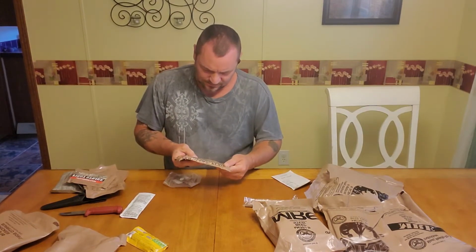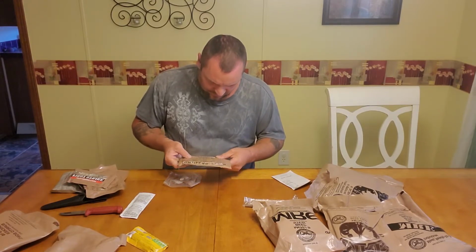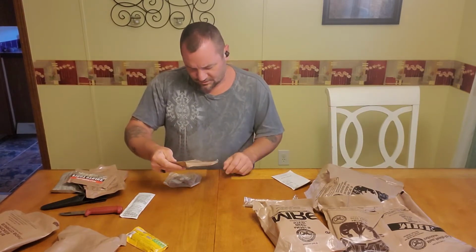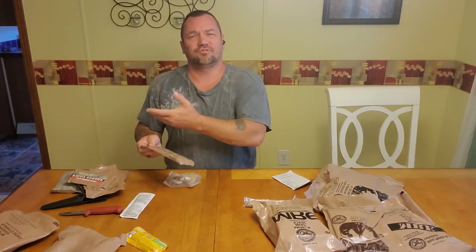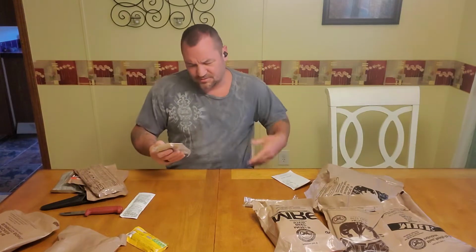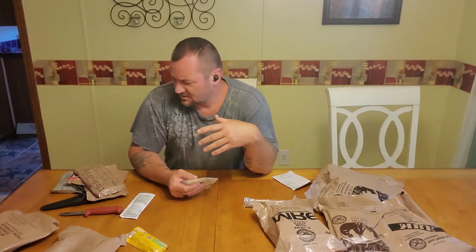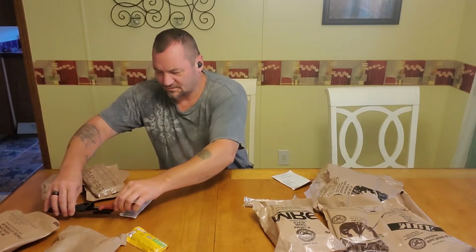Tortillas. Plain tortillas. Where is the date? Oh, 2007. Now, this don't mean it's an expiration date in 2007. That's when it was packed. All this stuff was packed in either 2006 or 2007. Like I said before, it usually varies, I guess, between what it is and the condition that the packages are in. Usually lasts about 5 years, maybe a little better, maybe not.